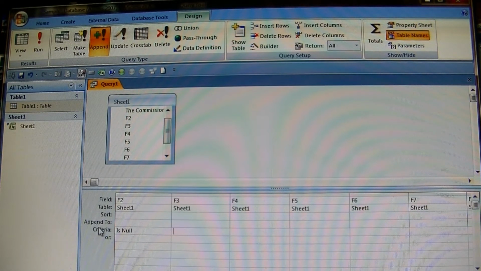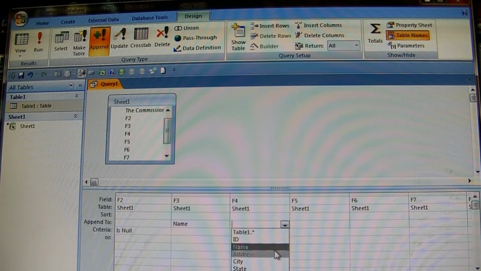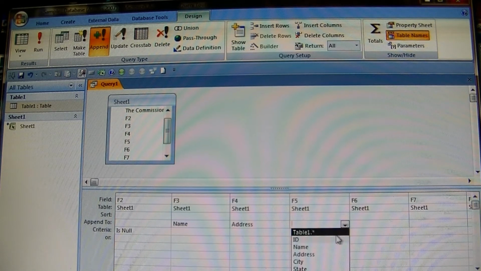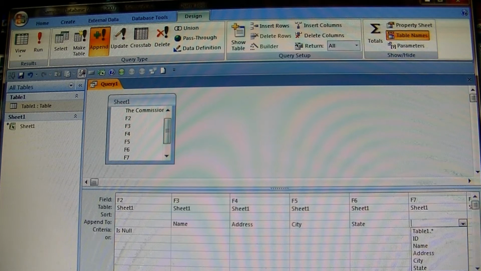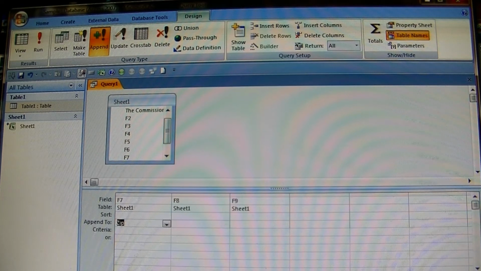And for this, it has an append to. So we say append to name, because name was F3. And it just goes in order: name, address, city, state, zip, company, and phone number.